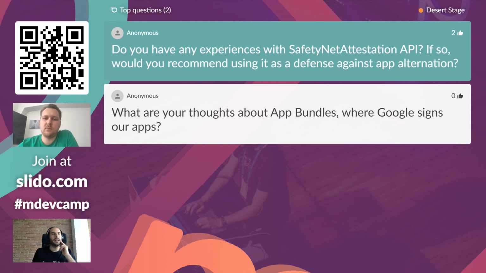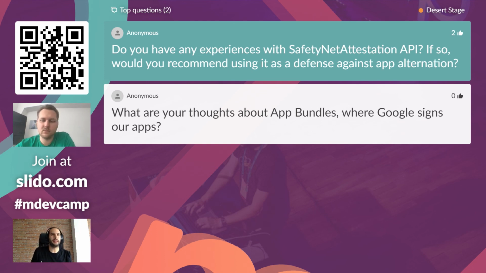Yes, SafetyNet attestation is something quite cool. For example, for root detection, that's something that works quite well. Furthermore, Google is actually updating it behind the scenes as part of Play services. As far as I'm concerned, and I would need to double check, it does not protect against application tampering, but it allows you to detect tampering with the device.